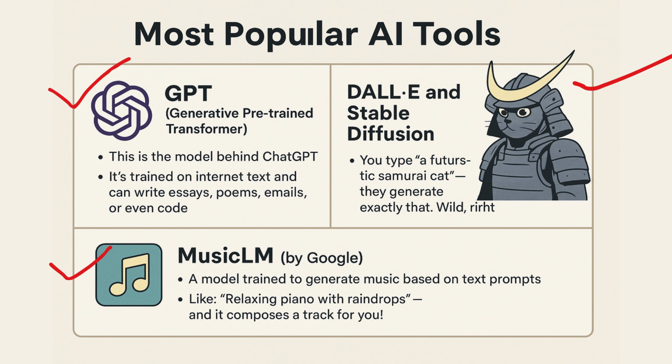In the next segment, we'll show you some popular tools you can start using right now and where you can apply generative AI in real life, from marketing to music to business. Let's start with the fun part, the tools. These are the platforms that are helping millions of people, from students to CEOs, harness the power of generative AI.